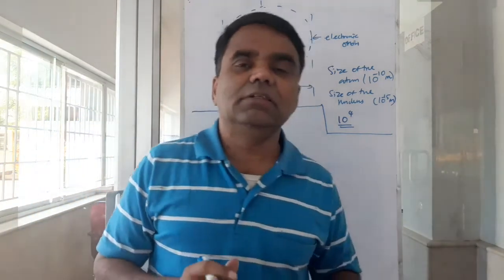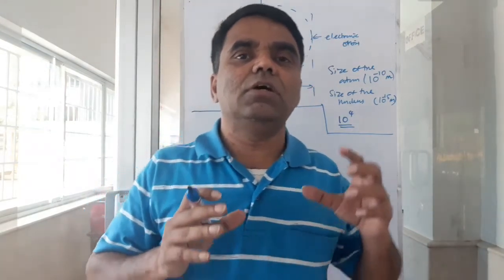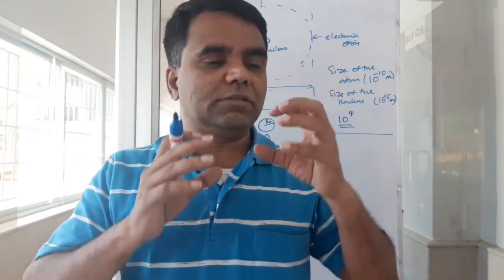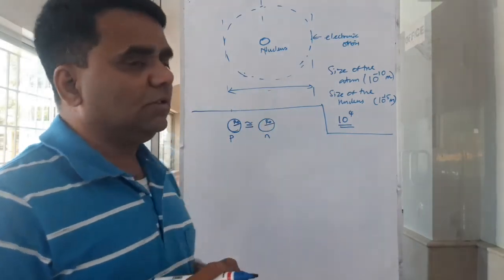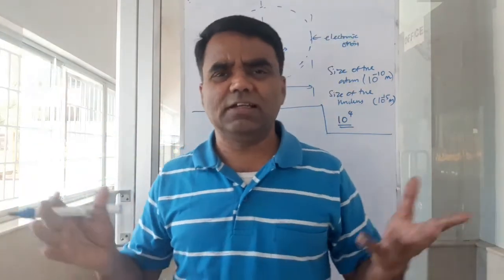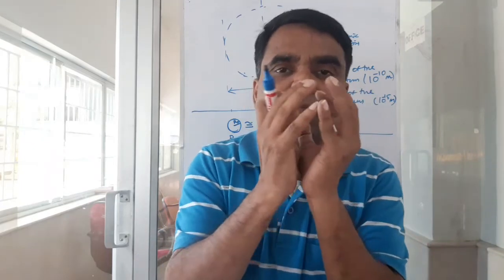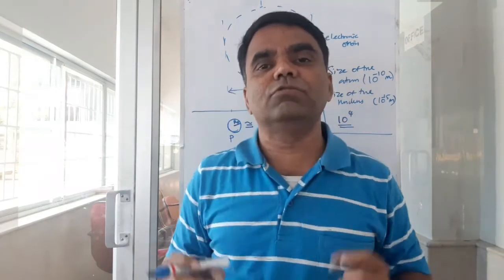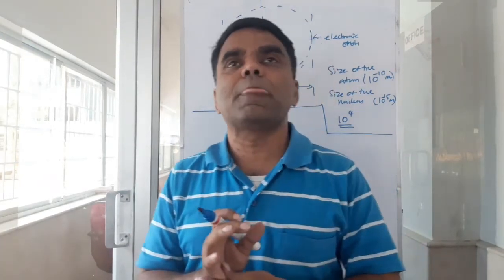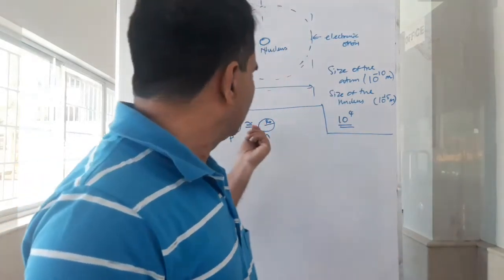So the point here is we'll assume that there is no difference between the sizes of proton and neutron. So I'm going to put these things together and then form a nucleus. If I take carbon 12 for example, in carbon 12 I'm going to have 6 protons and then 6 neutrons. I'm putting them all together and making a big ball. Okay, so I got 12 small balls and I'm making a big ball out of those 12 small balls.